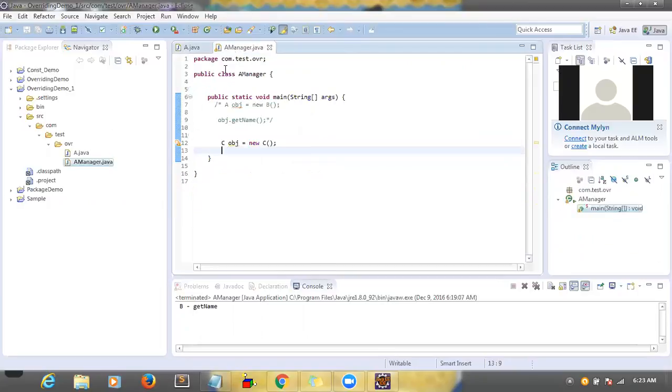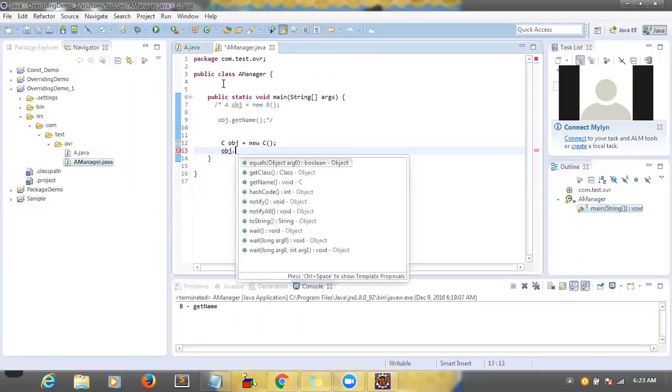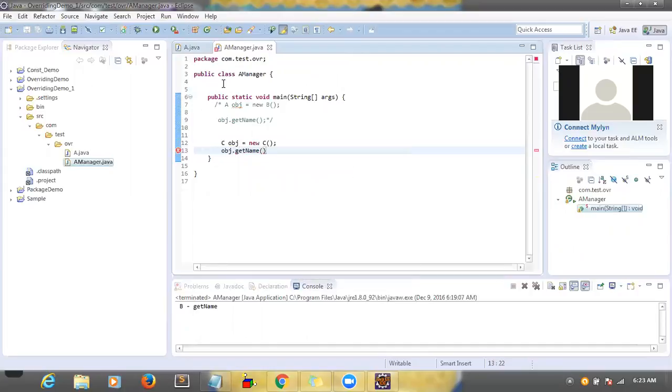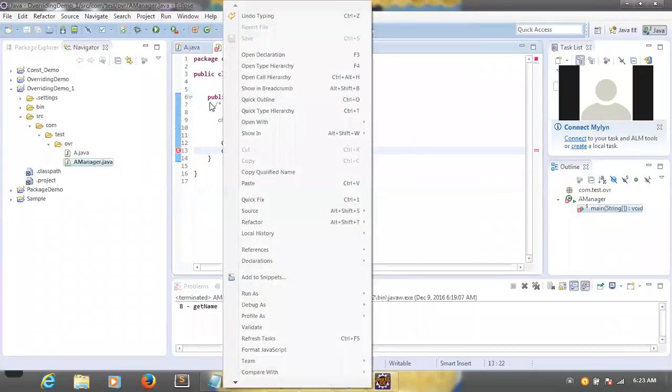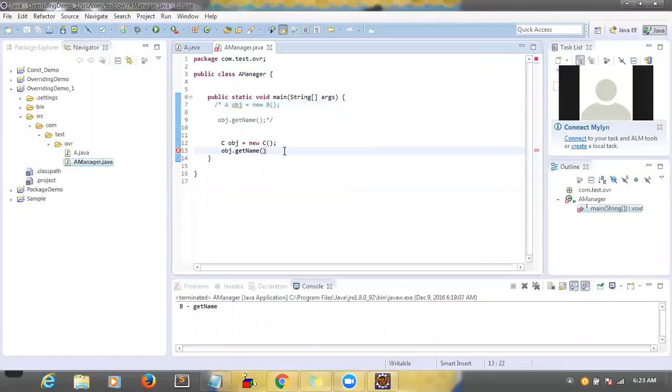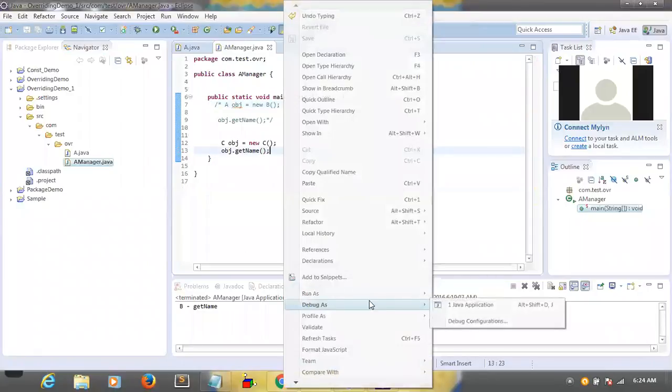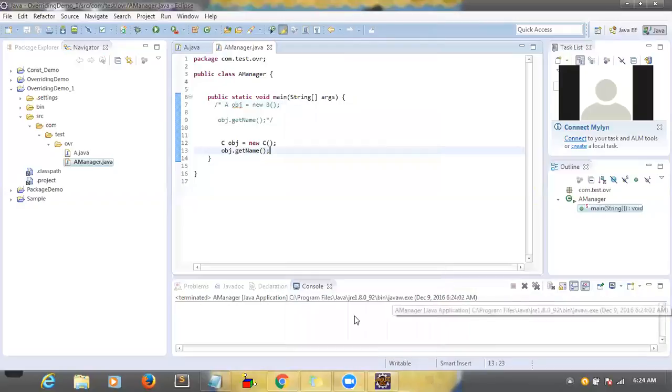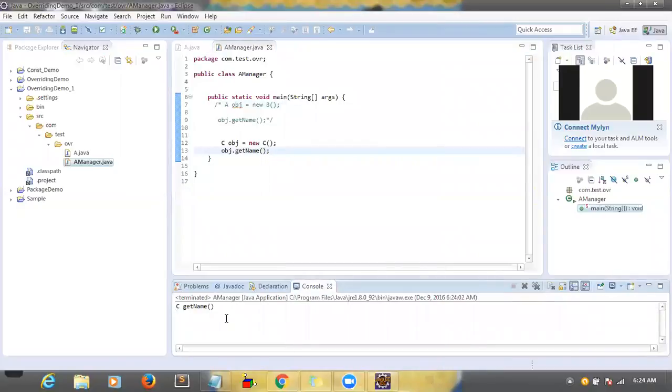So I created an object, and from the object I'm trying to call the get name method. If I run it, I can see some results. It works now. This is object creation.